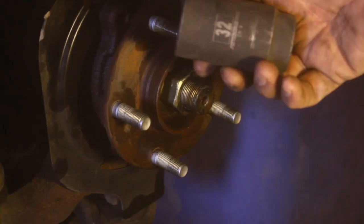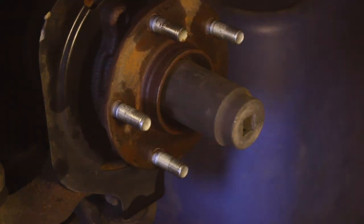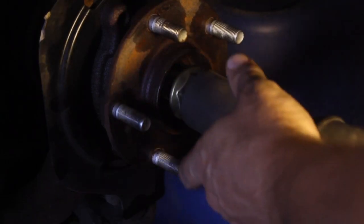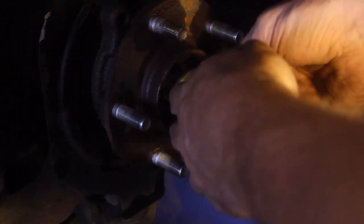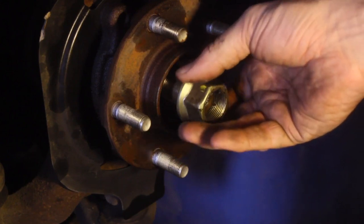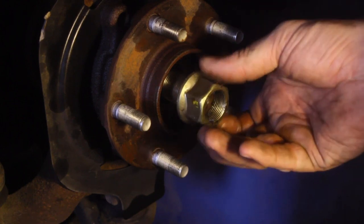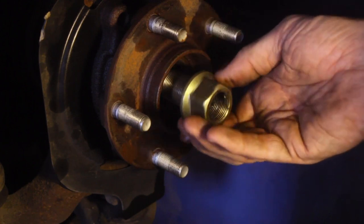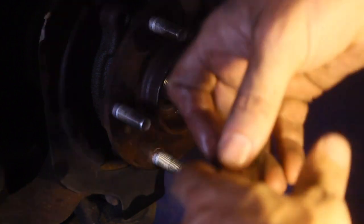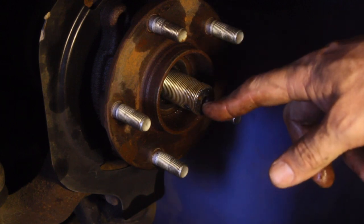We're going to take this little cotter pin out. Our next step will be the 32mm socket on impact. If you don't have a 32mm impact socket, Harbor Freight has them — they're pretty cheap. Do not damage the threads on the stud here; these threads go all the way to the end. If you ever have to beat on the end of this stud, make sure you loosen the nut and hit the nut — I don't even recommend doing that. To pull the hub, we're going to use the same puller we used for the disc brake rotor, pulling from the inside divot — that's the best way to do it.